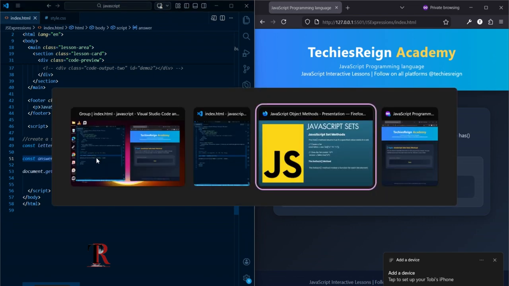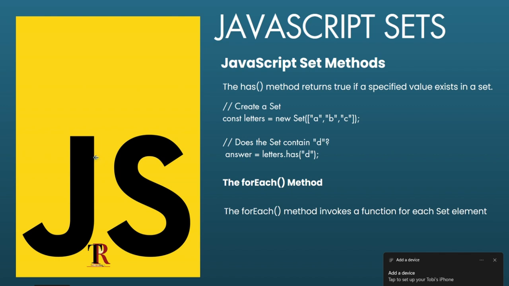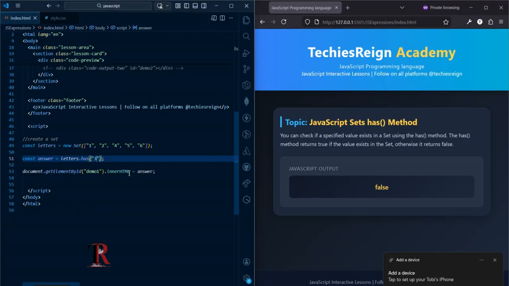So let's move on to the forEach method. The forEach method invokes a function for each set element. Let's take a look at an example of how the forEach method works in JavaScript.